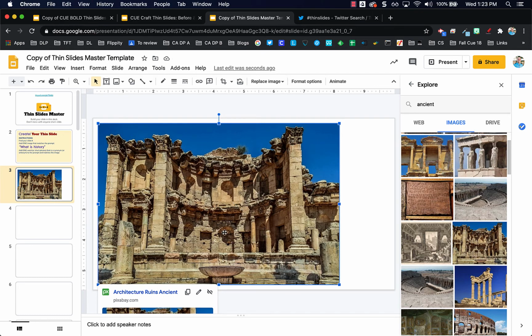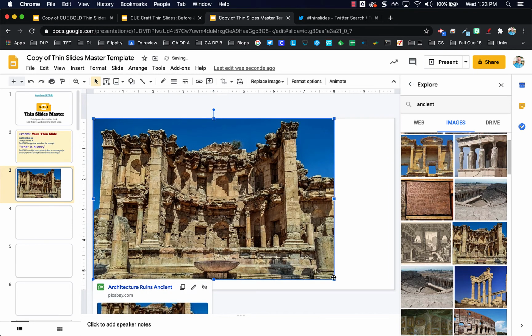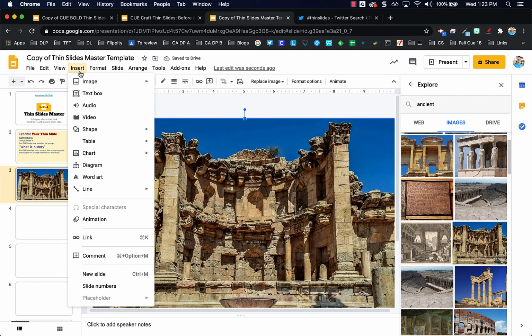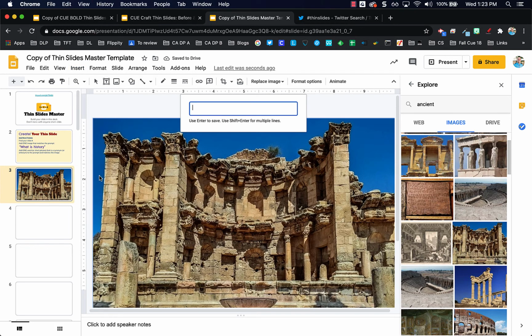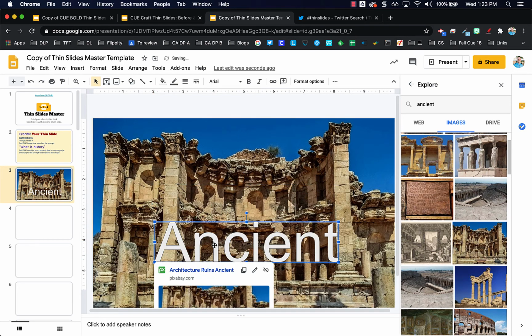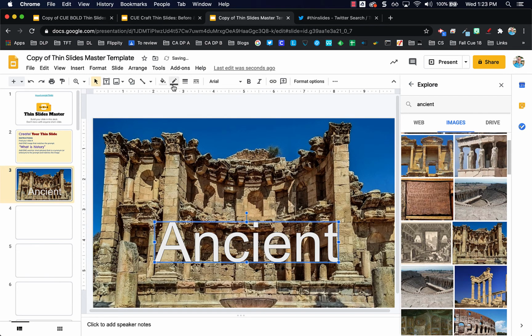So it gives credit on this picture. I might do some editing with it, such as making it bigger. And then inserting maybe word art here and saying ancient. I'm going to remove that link.